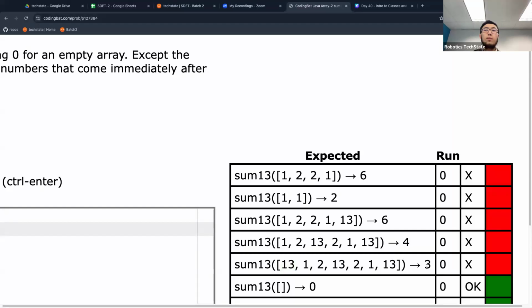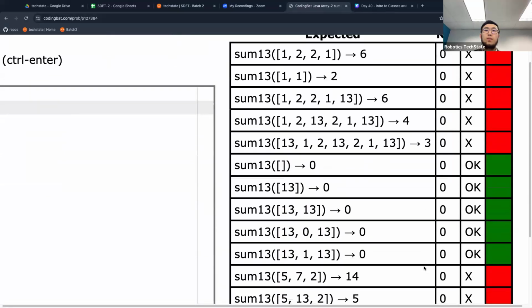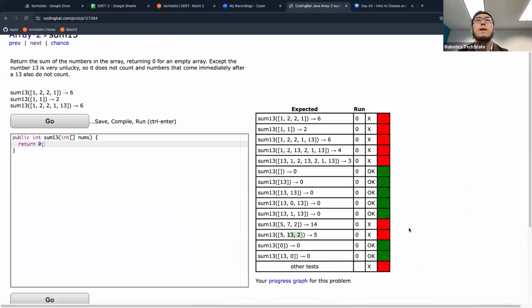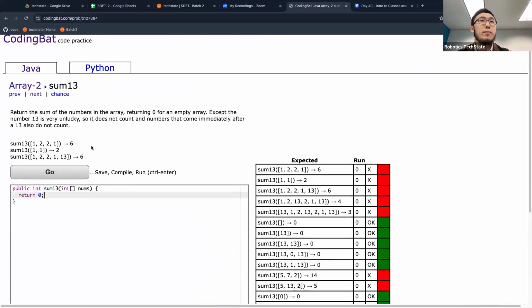So we get 3. And here it is 0 because we don't count this one. Here it's 5 because we don't count 13 and 2.